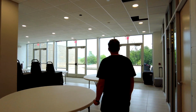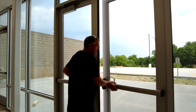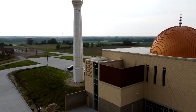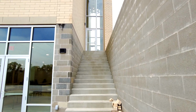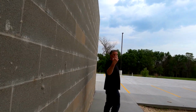And check this out. Let's go this way. Patio to bring the tables out for the people who can sit. Oh, mashallah! Beautiful patio on the side of the masjid. Yeah, the mosque is nice from this side too. All the concrete work. Look at these beautiful stairs. Our guys built it, all the concrete work. Our guys did all the masonry work.